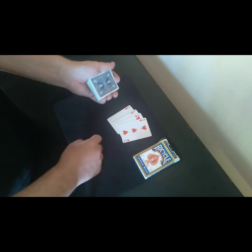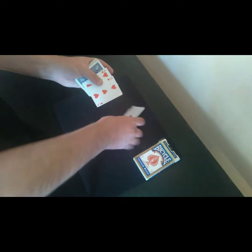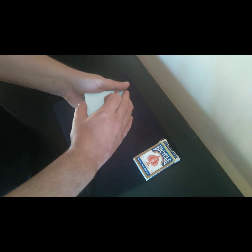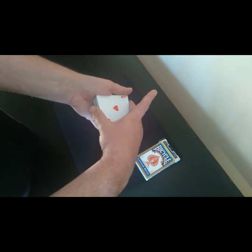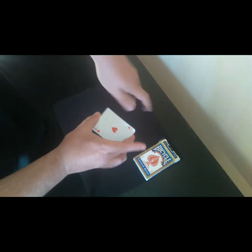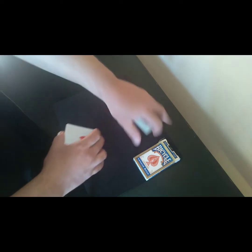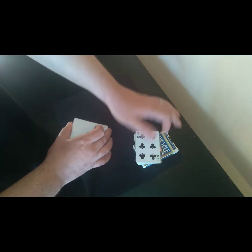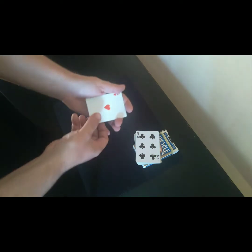So you've got a break under the top card. Then you put it down from 4. So you go 4, 3, 2, and 1. You close them together above the break, and then you grab the whole pack in a biddle grip and you turn the pack over. And now these cards provide cover for the fact that the pack is actually red. So you use that pack as a cover to turn the deck over, and it looks brilliant, right?